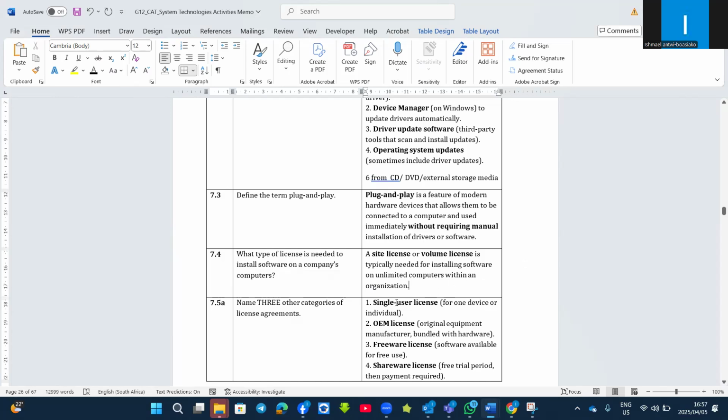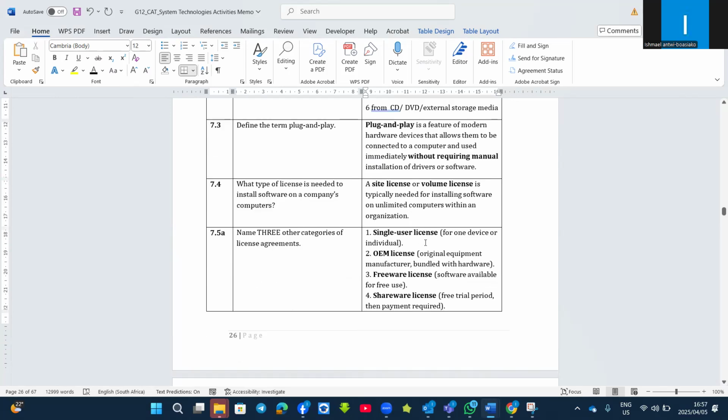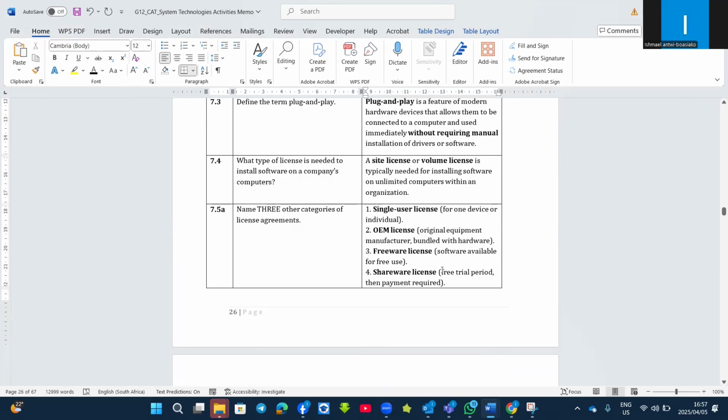Name 3 other categories of license agreement. Like I said, we have the single user, which can be installed for only one device. And then we also have the original equipment manufacturer, also licensed. It comes together with a device. We have the freeware, which is available for free, meaning you don't need a license. We have the shareware, which you can use for a certain period of time.